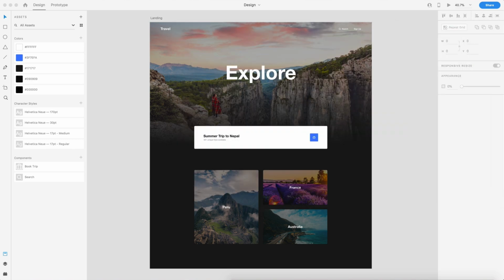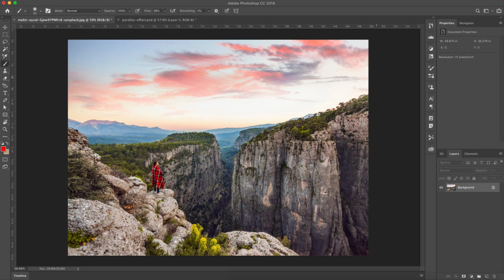So really quickly before we start cutting up our image here in Photoshop, I just want to talk a little bit about parallax effects and what they are and what we're going to be doing to create the effect itself in this tutorial. I don't want to get too much into this in this video just because I don't want the tutorial to be too long, but if you guys are interested in an in-depth parallax video, I'll see if there's enough stuff I can put in that and make it its own separate video and go into detail, similar to the video I did around negative space and UI design that you guys seem to like. So if you're interested in something like that, just let me know down in the comments below.